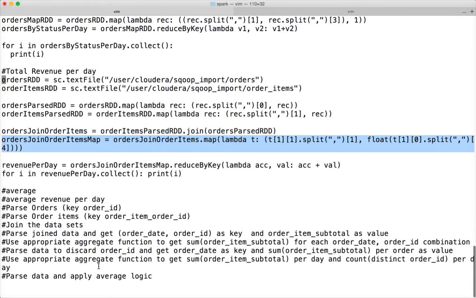or combine_by_key. So sum, it's a plain sum. In this case, our input data type for the reduceByKey for the value is float, and also the output data type after the aggregation by key is also float.